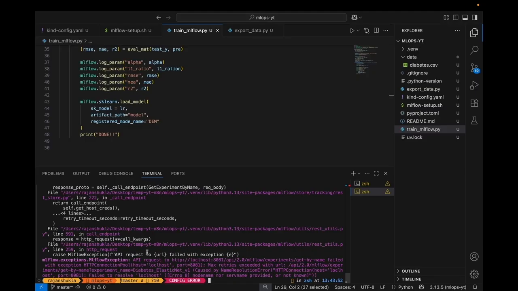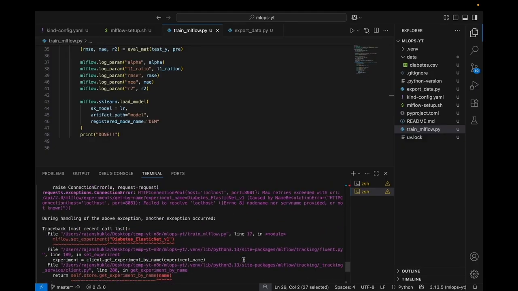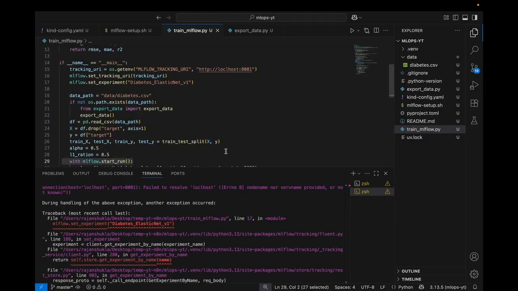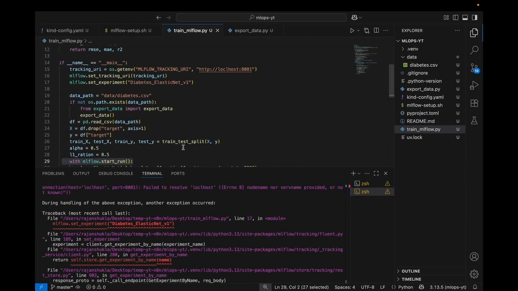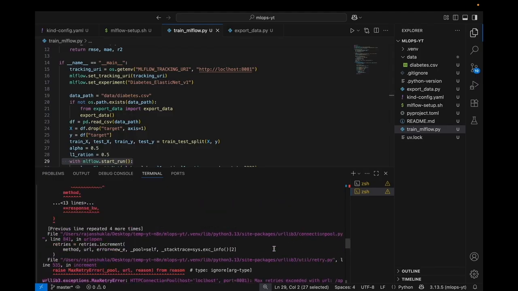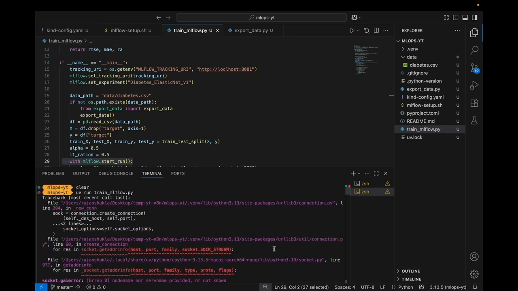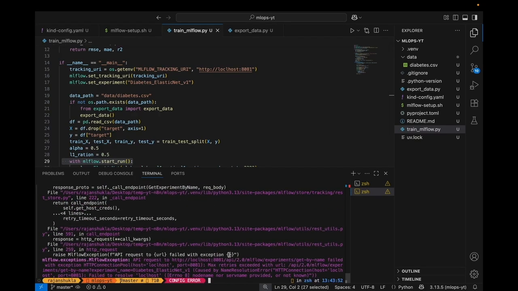All right, failed to get mixed retry existed. So I can see there is a connection issue.